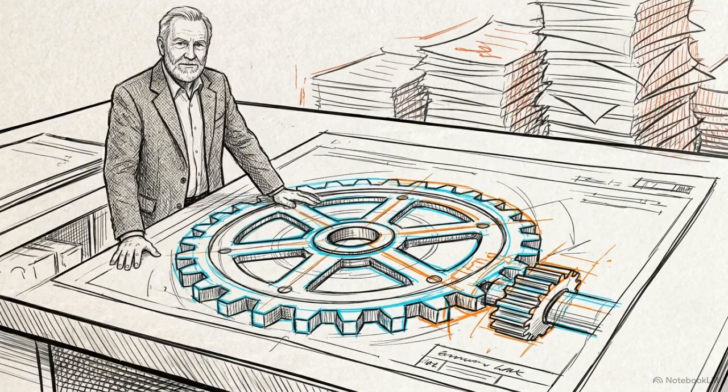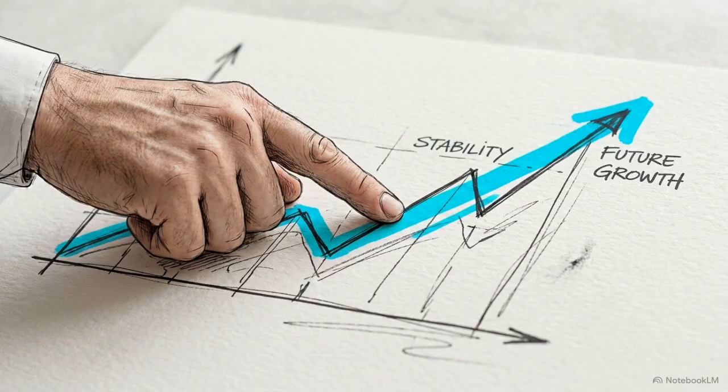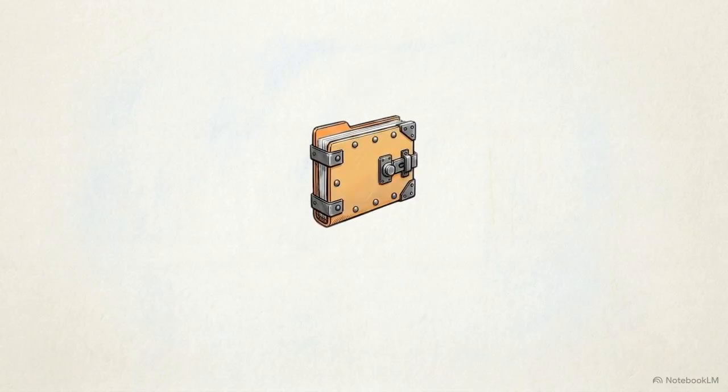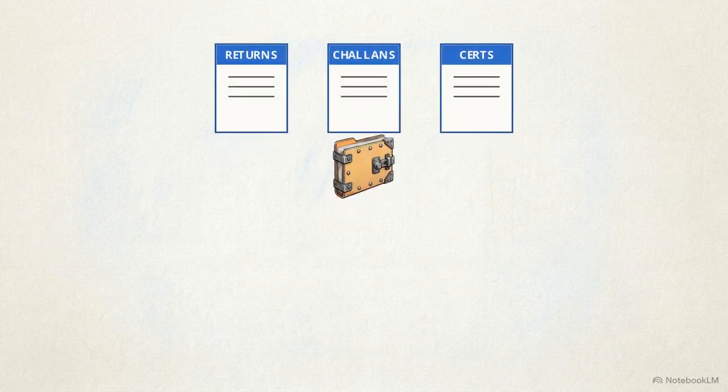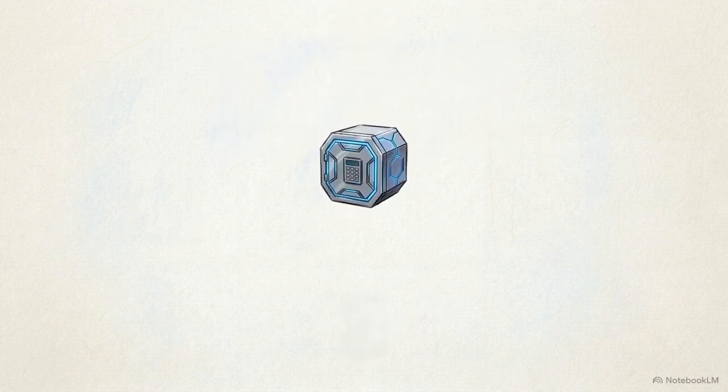Validating these 5 foundational steps proves the existence of a proactive compliance engine. It allows the audit to focus on the systems securing future stability rather than simply cataloging past errors. Once the foundation is solid, we advance to Step 6, evidence management. You need to confirm that actual filed returns, challans, and certificates are securely maintained in a centralized digital repository or a physical index.